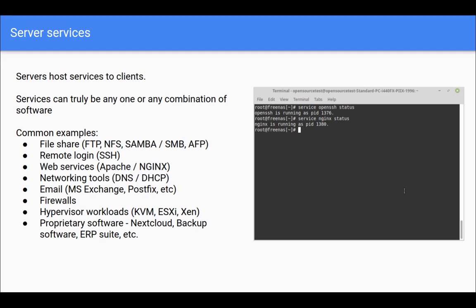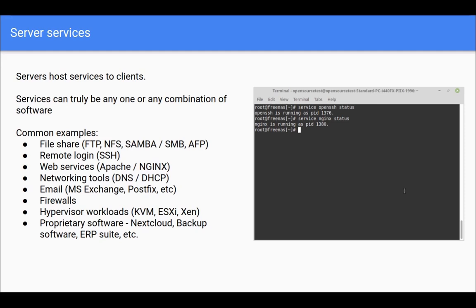And you can actually see there's a service which is essentially a daemon, or something which is running in the back end. And this is true for all computers. It could be something as simple as a process which is just waiting to serve up information. It could be a process which is interacting with, say, your graphics driver on your system. But on the server side, generally a process which is then serving up data and offering a service to make it available. We talked in the previous slide about web services, one of which is Nginx.